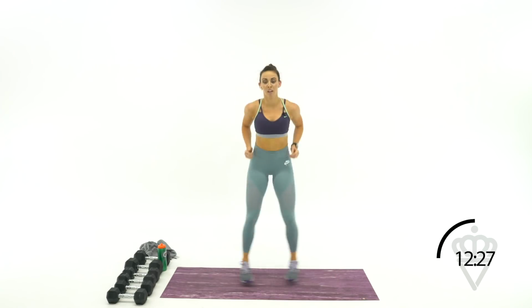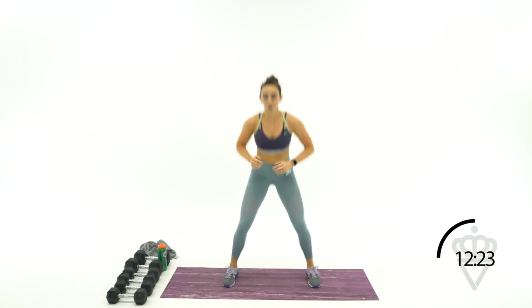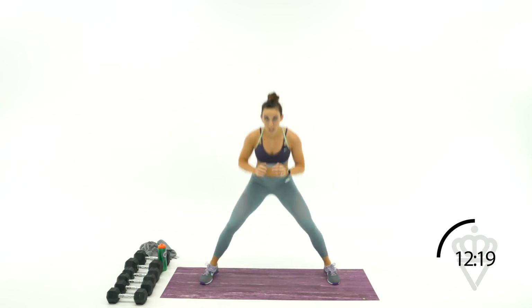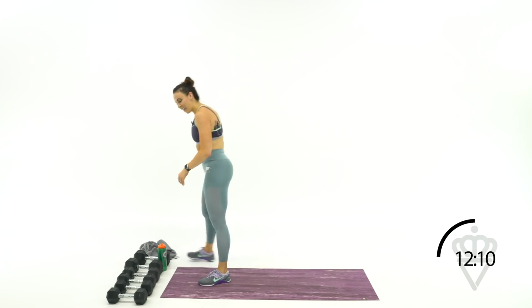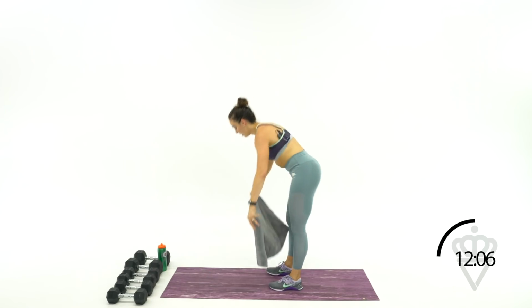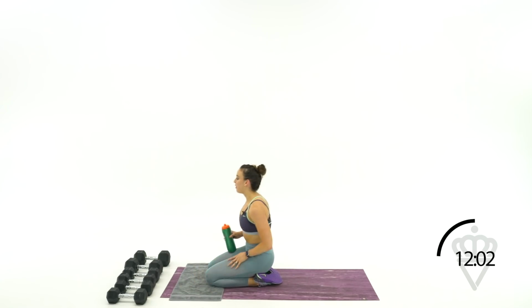Down, down. 10 seconds, keep those feet moving. 5, 3, 2, 1, and rest. Woo! All right, come on down to the floor. We're gonna go for a plank circuit here, okay? Grab some water, I'll give you about 15 more seconds.